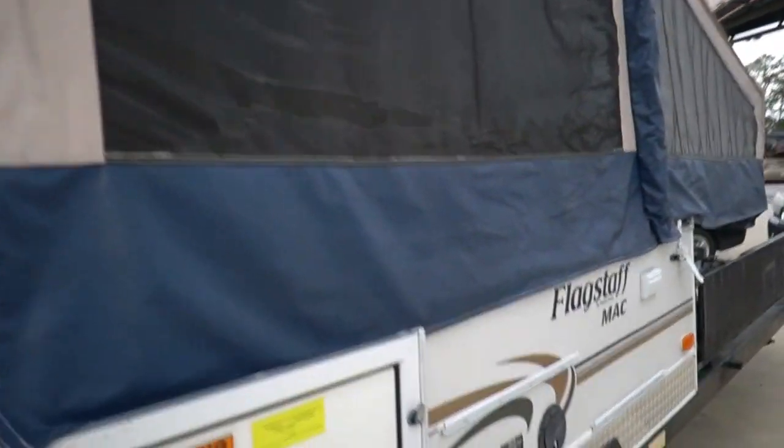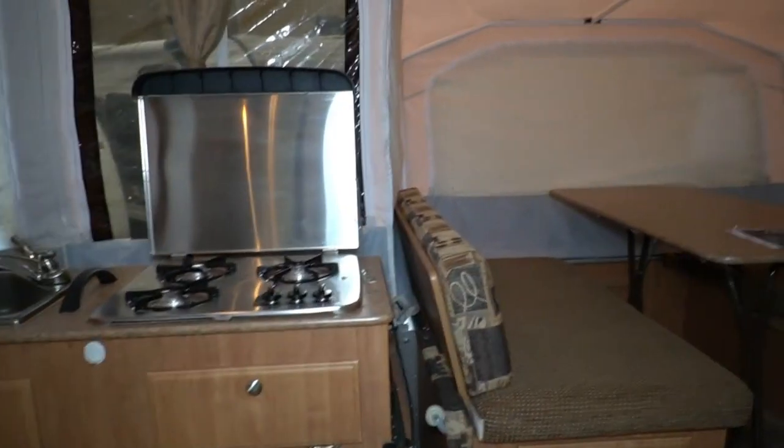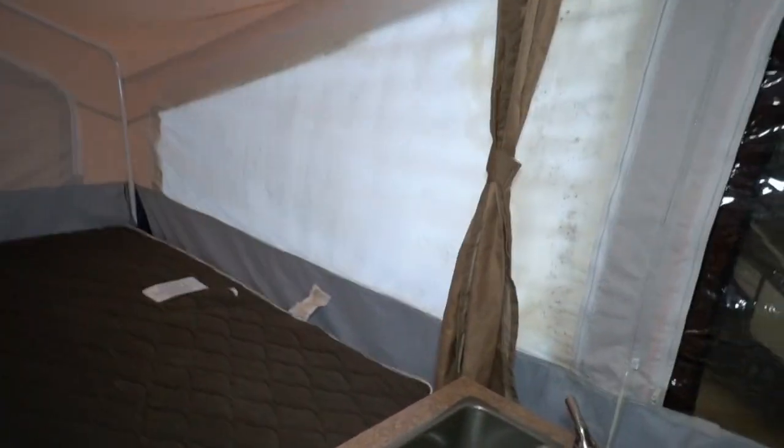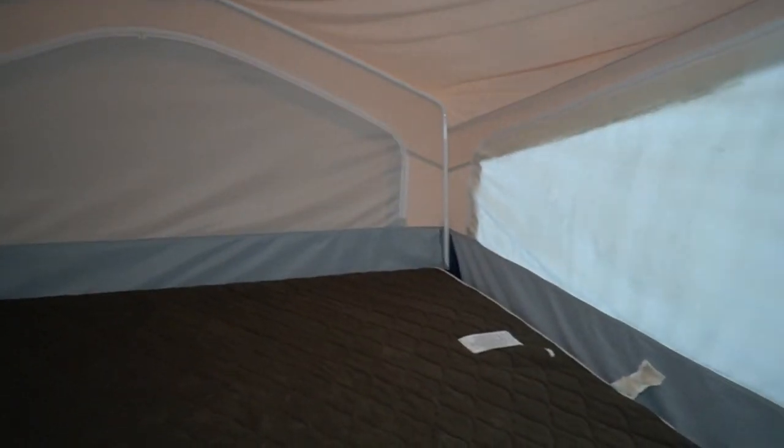Remember, you're about 30 to 31 feet set up including the bed, and towing about 25 to 26 feet behind your vehicle, because the rear bed slides in and the top pops down. This thing is in excellent condition for a pre-owned pop-up. Most pop-ups by the time they're five, six, seven, eight years old there's not much left of them, but this one's been well cared for. It's got heated mattresses front and back, and the controllers and books and manuals are included.